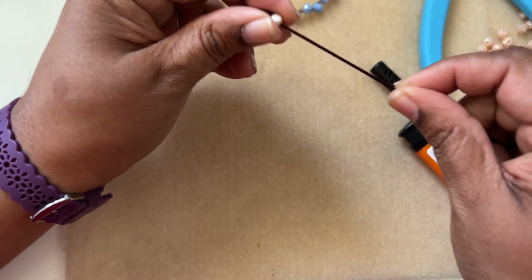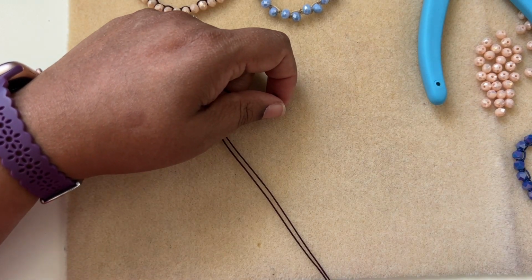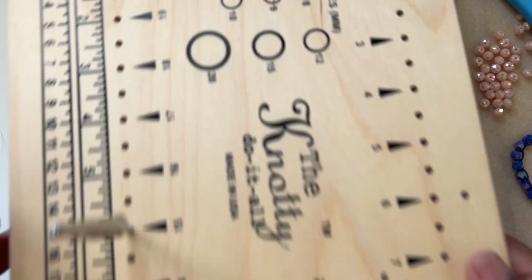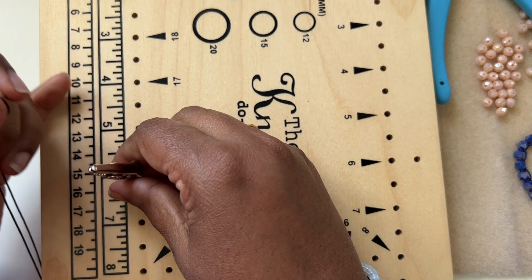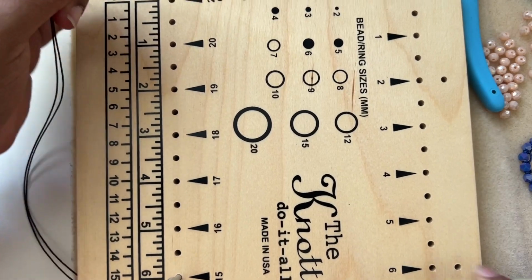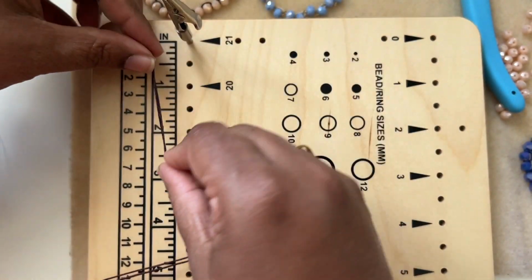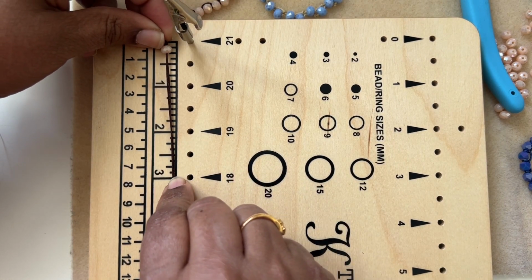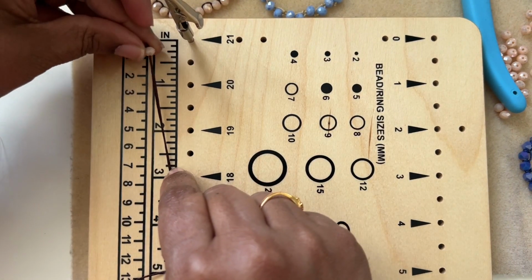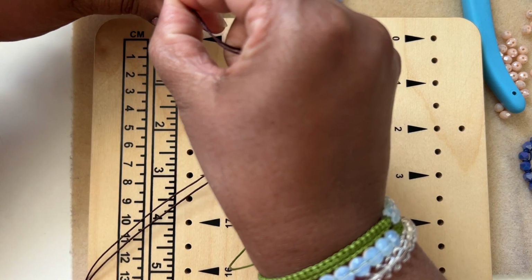Okay, this is what we have so far. Now put the peg in and measure, say, 3 inches. Okay, exactly 3 inches, then slide that here.